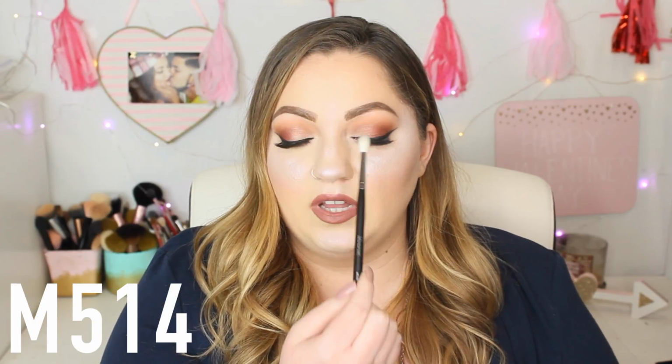It's gonna keep the color in a more concentrated area rather than blending it out too much. But once again, because the brush does have really long bristles, you could still blend it out really nicely without it looking really harsh and unblended. I'm just really excited about this brush. I think it's gonna be really good for very precise work in your crease and on your eyes. So yeah, this is the M514.